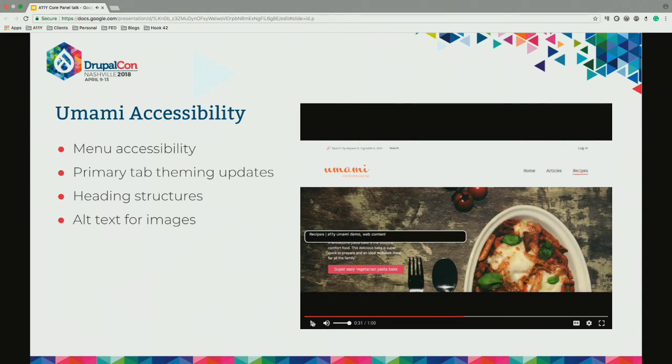So that is not doing anything from a content editor to a developer perspective. So this is really encouraging and really promising to see that this theme already has these landmarks in place. And landmarks are really useful for screen readers because they give some context and a sense of place. And in announcing the menu, 1 of 3, 2 of 3, and 3 of 3 helps them with a sense of order and how big the menu is. So those are all really promising things in Umami.